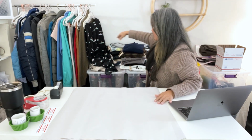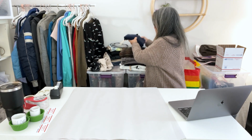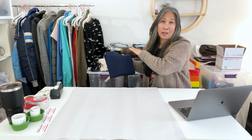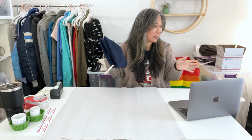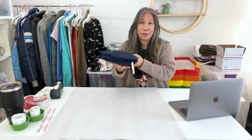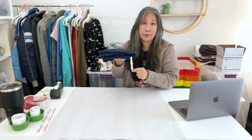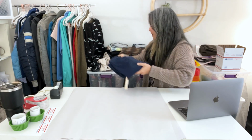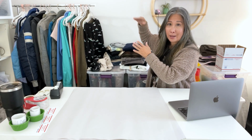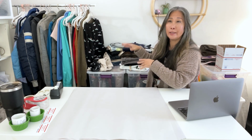And then I don't know if you see this pile of stuff here. This is what I recently photographed and listed. After my last photograph, I put the item on the scale with the number on the pin, and then I take a photograph of the pin as well as the weight of the item. And so that's my last photograph. And then I just pile it up here, and when I have time, I put each item into a Ziploc bag, and then I put it into the bins. So that's the process. I try not to let it pile up too much.